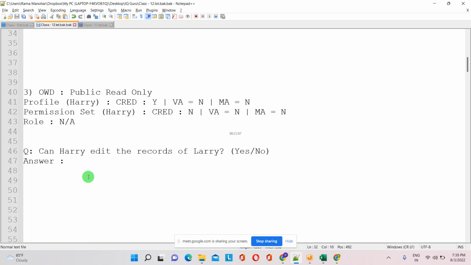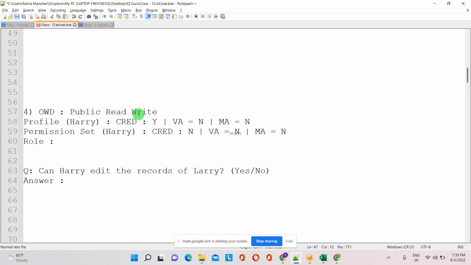Third one, OWD is public read only. Permission set is no, profile is yes, role also not available. Can Harry edit the records of Larry? No, because permission set is no and it is only public read only.